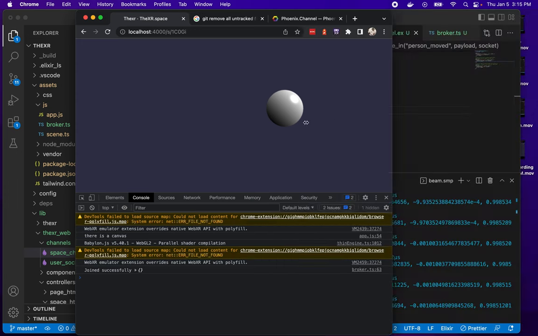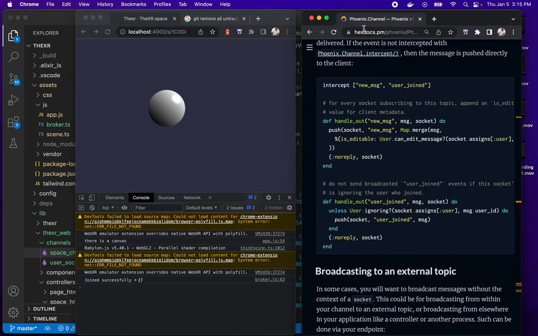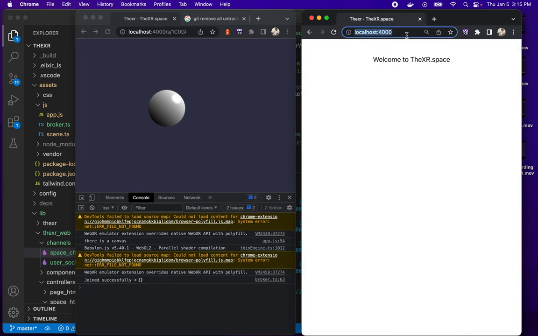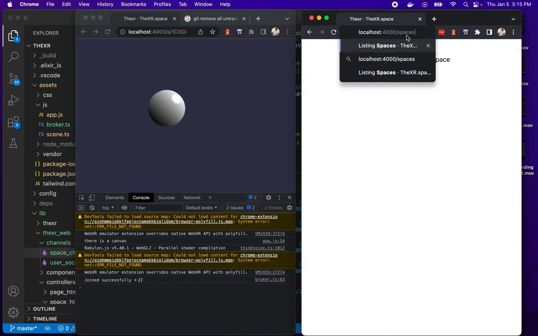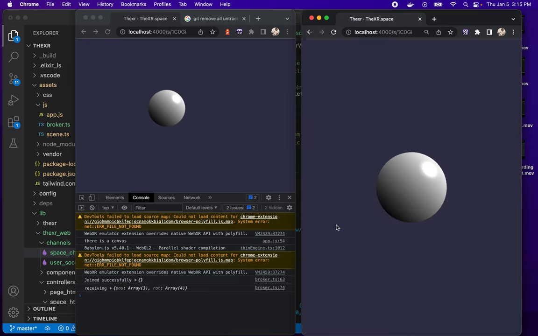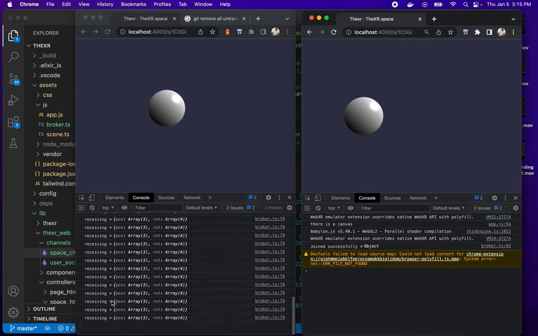Instead, if there's another client connected, so we can use, let's just open up another tab here. And so if we jump into this space, when this side moves, you'll get messages on this side.